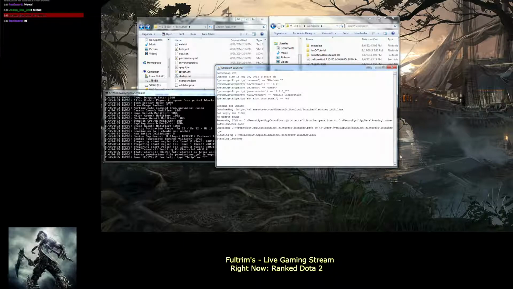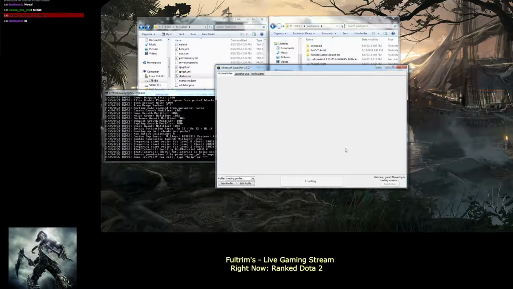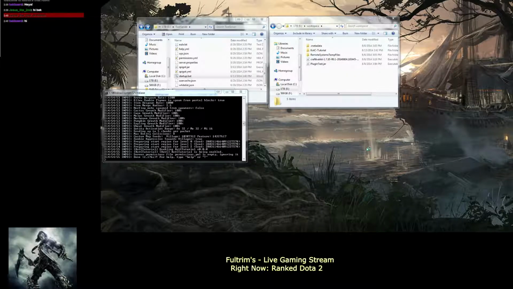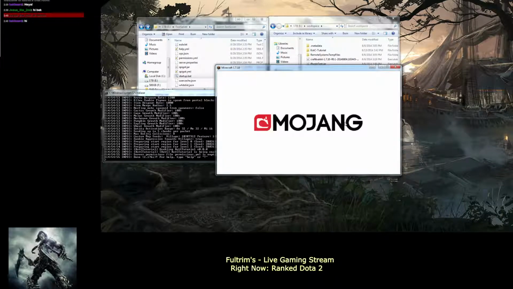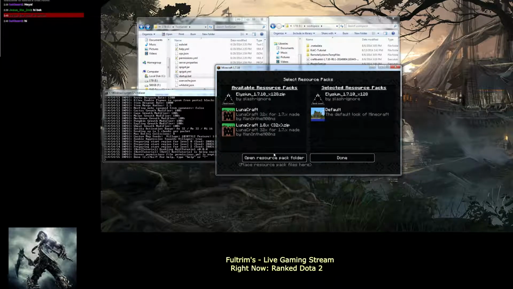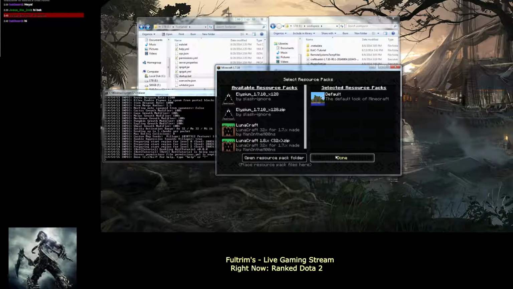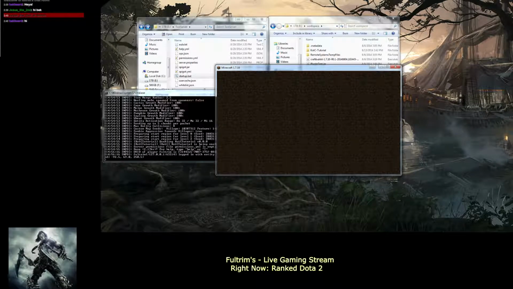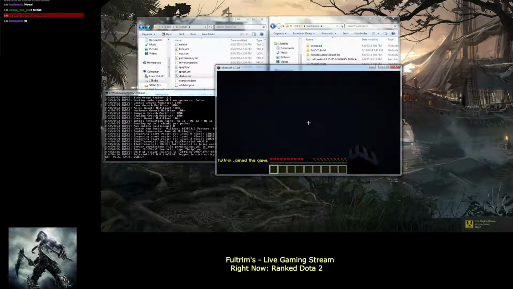Oh, I wonder if it's loading something weird from my resource pack, because I had this weird Optifine setup that I was playing with. That has to be it. It's trying to load something that's all bajiggity. So let's just make this super easy. Go back to defaults, because I don't really care about that. Come on, go back. There you go. Alright, that should be different now. That's exactly what it was. There was a problem with one of my stupid resource packs.